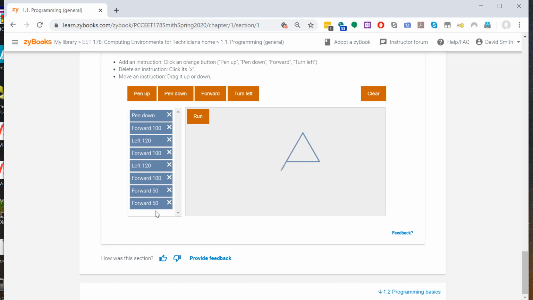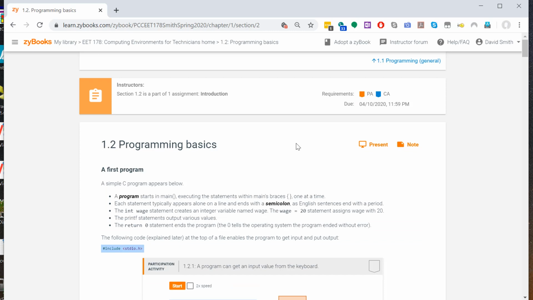So you can see I'm adding steps here. Oh, I didn't do a turn, did I? Let's get rid of one. Let's do a turn left, enter. I can move that up into the middle there, and now we can see what it's doing. This is all just to help you learn how to program. We'll keep going through here, looking at some things.